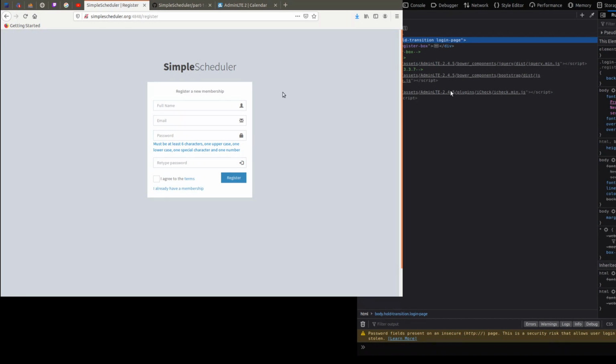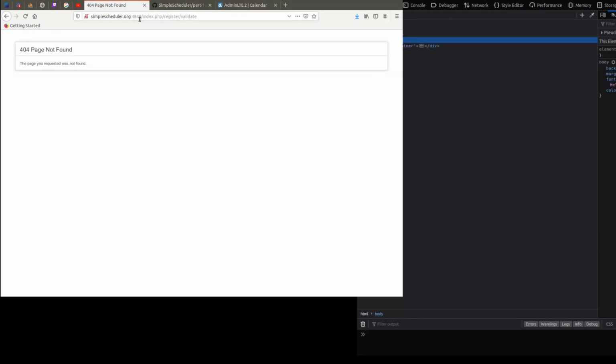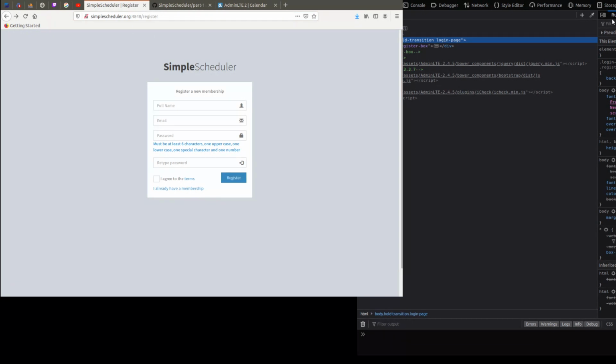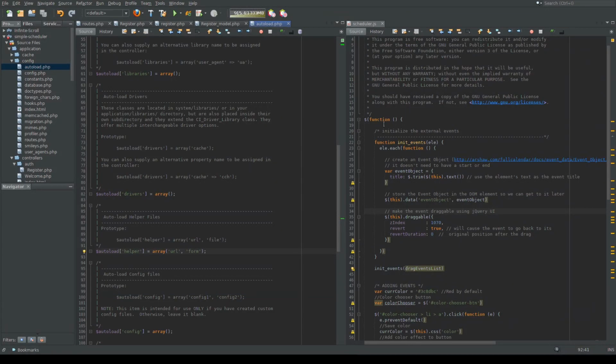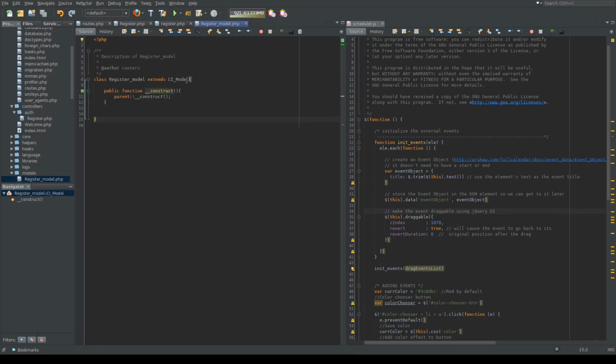And so as you can see, our form's kind of already here, but it's not going to do anything. If we click register, it's going to send us to a URL that doesn't exist within our system yet. So that's what we're going to be working on next. So we come back over here, and we can close out this autoload file now.